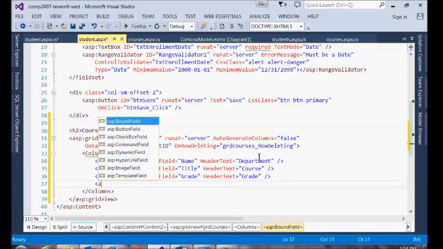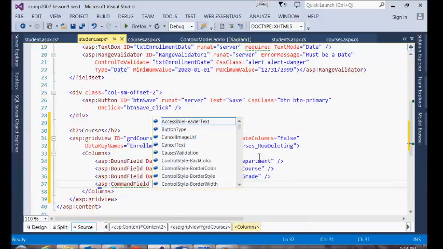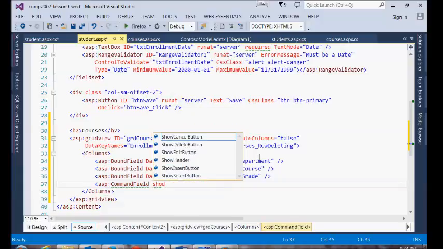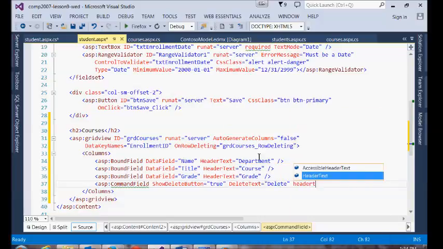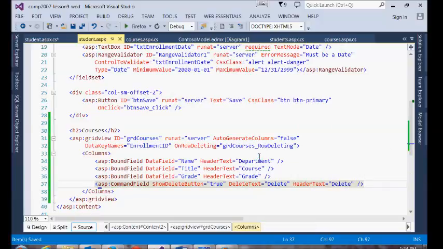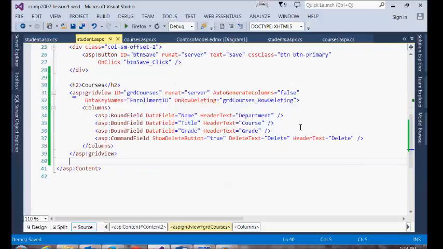And then we'll put in a command field. So that's what we need for our grid.